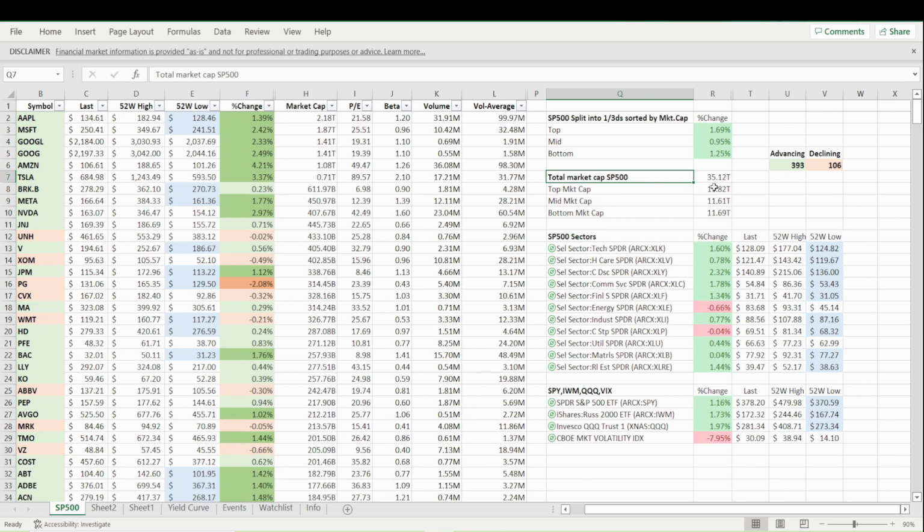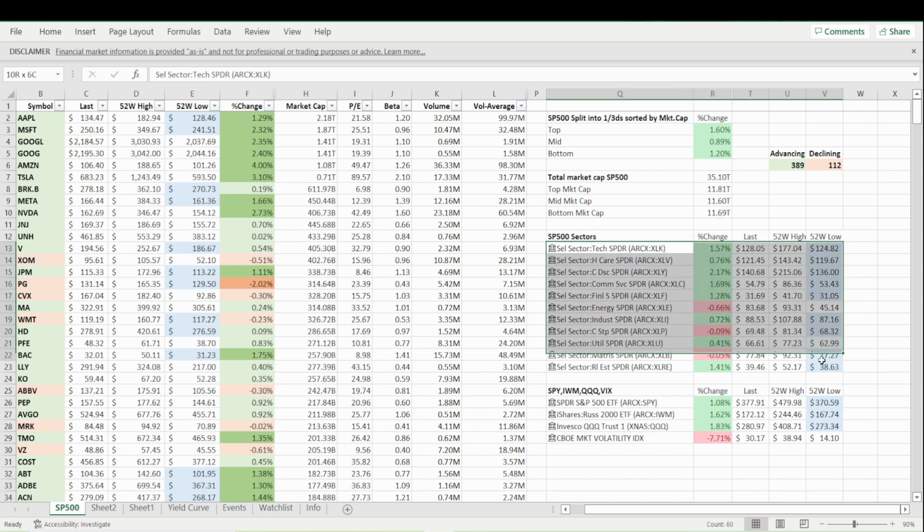And then I also have listed out the market cap of each of my thirds. I've got 11.8 at the top, 11.6 at the mid, and almost 11.7 at the bottom. This is never going to be perfectly the same because you would have to constantly adjust it. I've also added all of the sectors right here as well, and basically done the same thing that we just did in our other sheet.